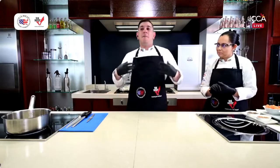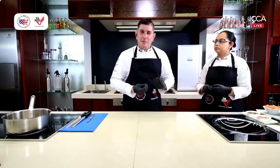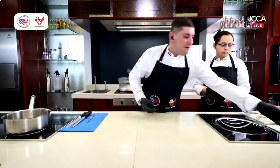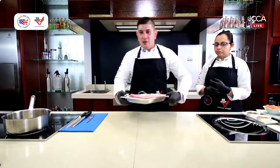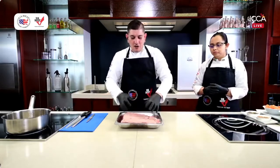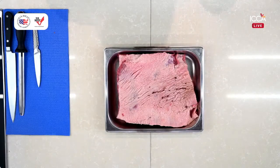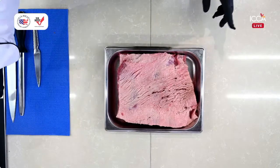So on to our next one. We're going to go on to a braised dish. Okay, so this one is actually very close to home to me. I love braising things, from oxtail to lamb shanks to very tough pieces of meat. Now, obviously, brisket is very tough. Because of where it comes from, it doesn't have the collarbone, as mentioned before. So it's tough. It needs a good slow cooking to actually get there. It needs time to tenderize. Right, so let's get started on this.